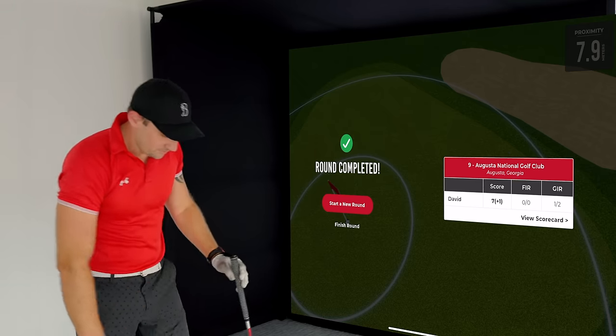And I can't see any undulation in this yet. Still can't. Okay, so they're probably going to update this. I think it's a lot to ask of Rapsodo when they're doing the software to get all the local courses with the right undulations as well. You can see that this hole looks very flat, but it actually does go up in elevation quite a bit from the tee box. Let's just play it and see.